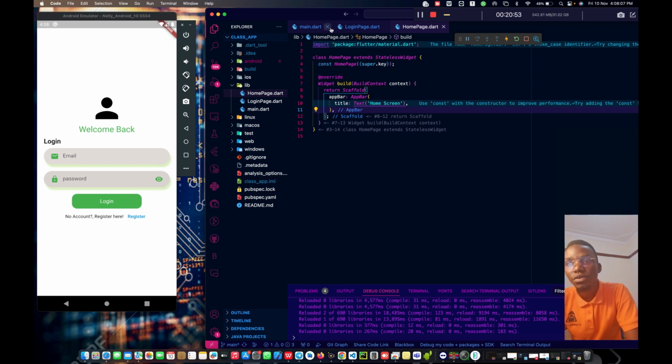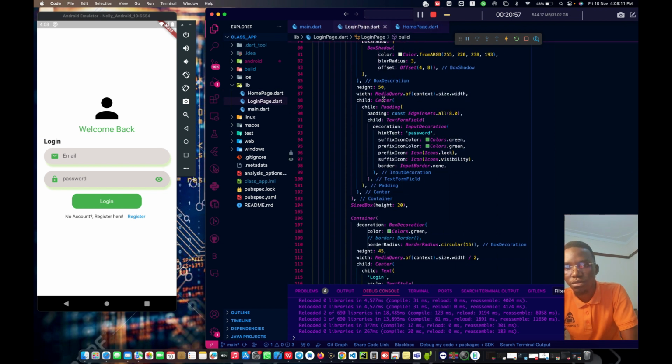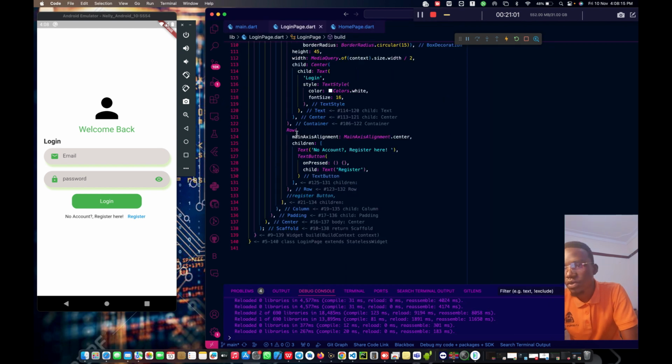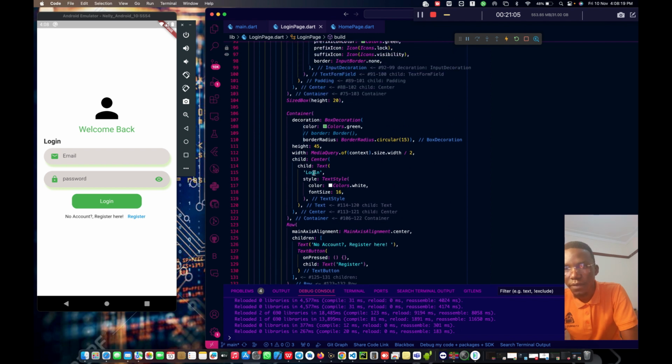So what we need to do is go to the login page, then try to access where we have the login button, which is over here. With this login button, we create a container. Let me denote it like login button.